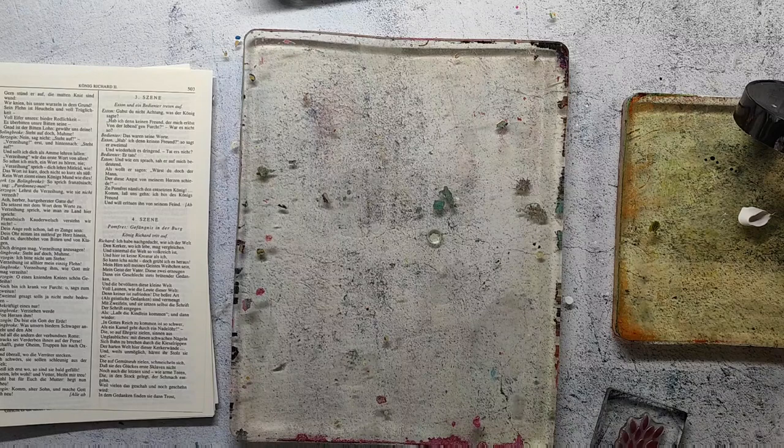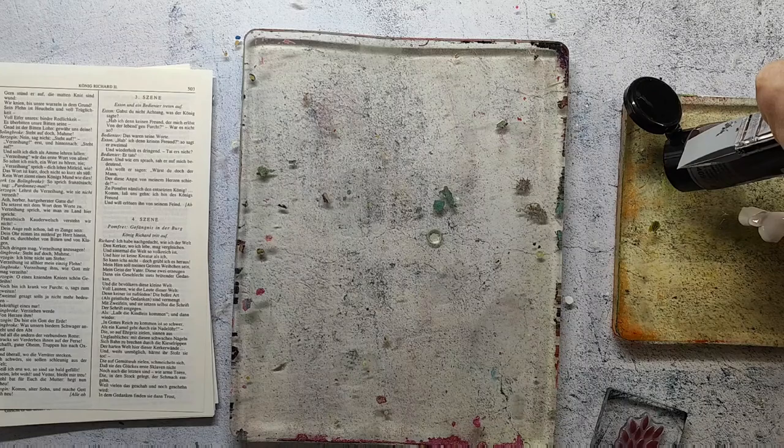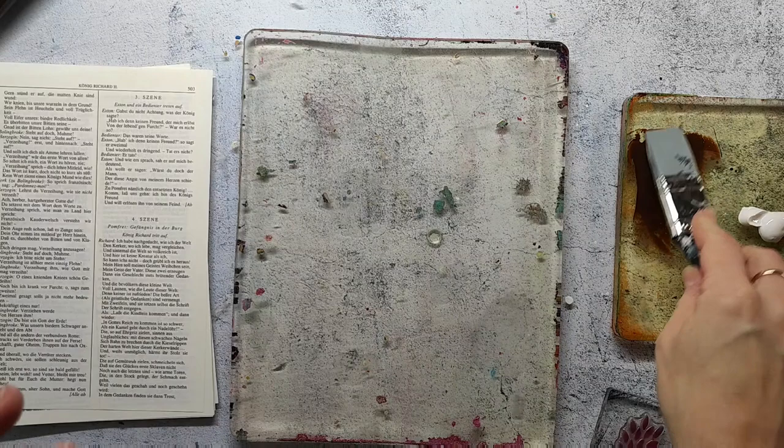And I'm starting with white acrylic paint, and I also used the burnt umber. Both are the paints from Amsterdam, which are my favorites for jelly printing. Sometimes I also use the Schminke Academy paints.